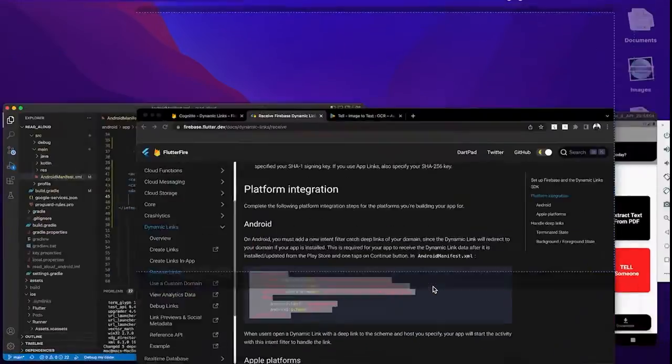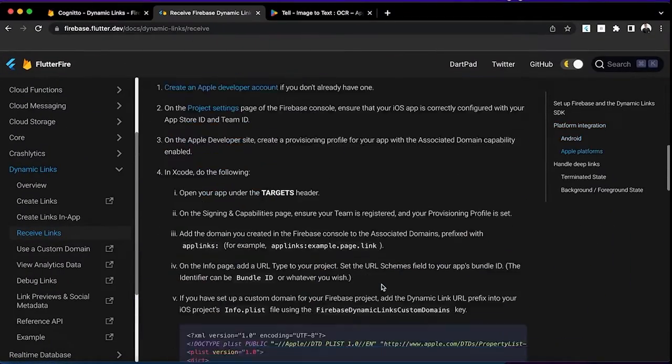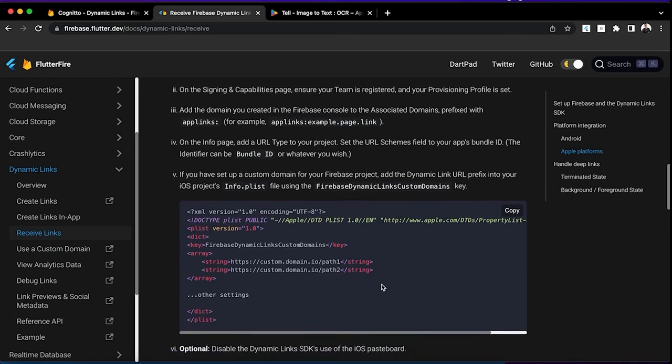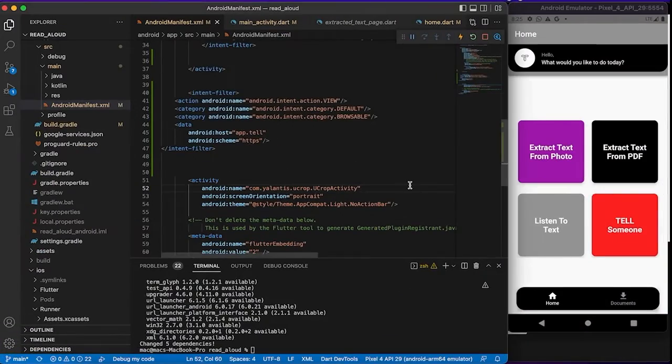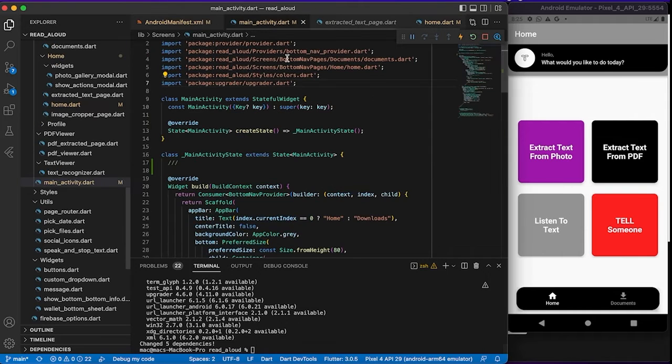All right. Then for iOS, since I'm not going to be dealing with iOS, this is the only thing you just need to add. In the Info.plist file, you're going to add this inside your Firebase Dynamic Links custom domains, and then you define the domains that you're actually going to be redirecting the users to. So nothing much, just add it inside your plist file, and that's all. All right, so moving on, the next thing we are going to do, we almost set, is to create the function that will actually handle all those bits.